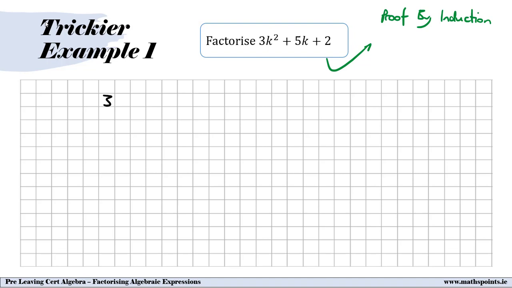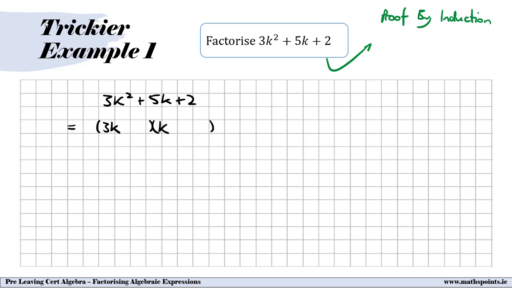So it's a quadratic trinomial, so if we write it down, first of all, 3k squared plus 5k plus 2. We'll notice that there's k's in the question as opposed to x's. Proof by induction often uses k's in the question, so that's not unusual in this type of problem. And to factorize a quadratic such as this, we're going to open up 2 sets of brackets. We know that the first term in each bracket is going to be the 2 terms that multiply to give 3k squared. So the only terms that multiply to give 3k squared are 3k and k.